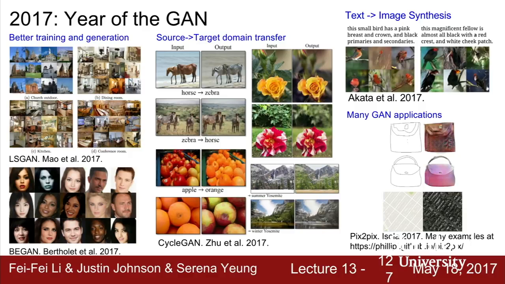So given, conditioned on some sketch that we have, can we fill in what a color version of this would look like? Can we take a Google map grid and put something that looks like Google Earth on it, and turn it into something that looks like Google Earth, right? Fill in and hallucinate all of these buildings and trees and so on. And so there's lots of really cool examples of this.